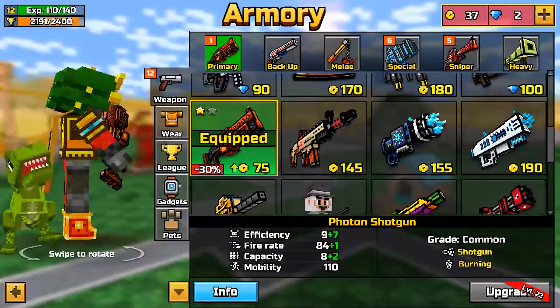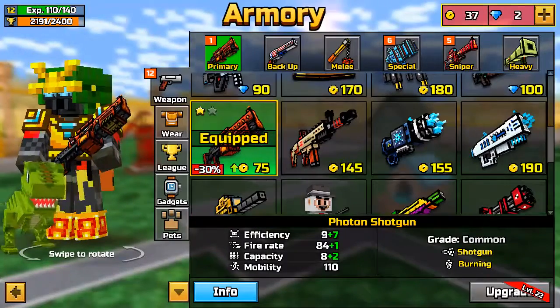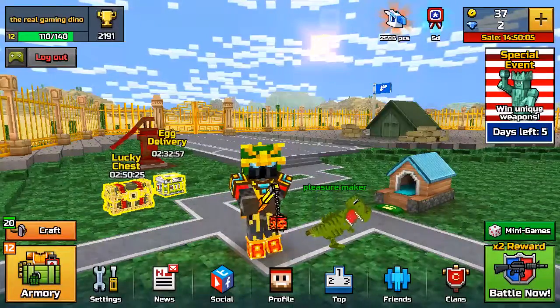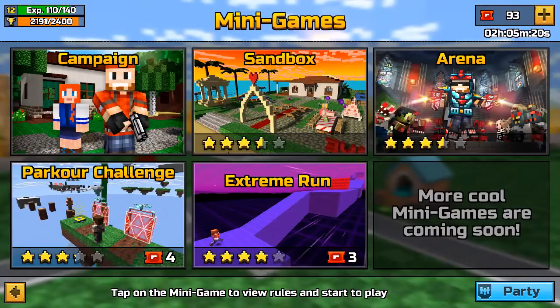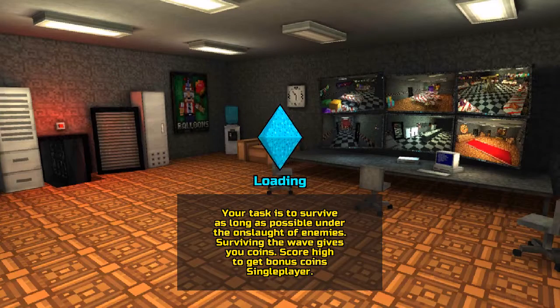Now let's start off with the photon shotgun, which is one of the stronger shotguns. Let's show you guys a couple of good modes it's good in. Okay, so one of the good modes is arena mode. I'm 78th place, which is pretty decent. Now we're going on this one. I don't like it, but I can get pretty far.